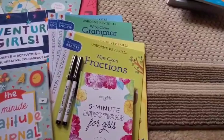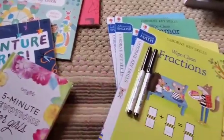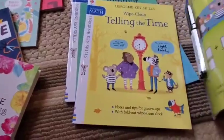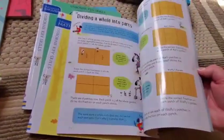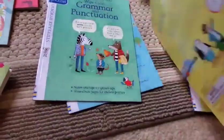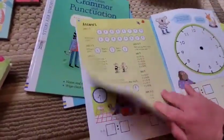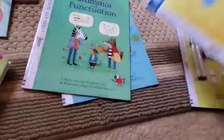And then, let's see, I've got these for some extra practice and fun. My daughter always says at 5th grade nothing is fun anymore, but I found some of these wipe clean books that were a little more for her age, and I figured my son could use them after she does. So this one was fractions. It says advanced, but it's a little bit below her, but I thought she would have fun getting some extra practice with it. And then telling time. We have telling time issues in our family, so anytime I can find something that they can practice time with is good. So this has some time telling, and I figured they both could use some extra practice with that.